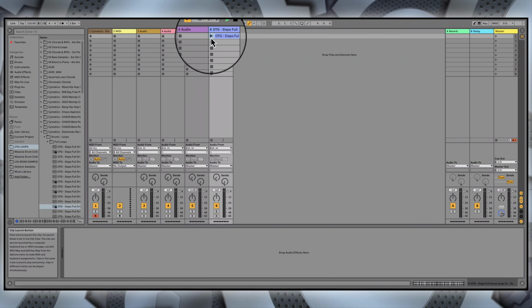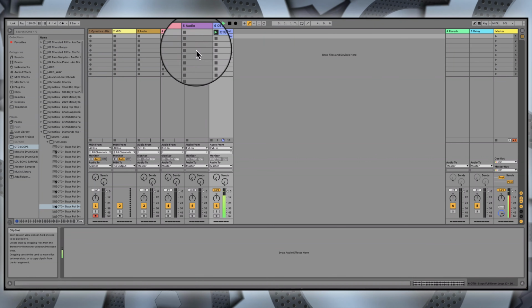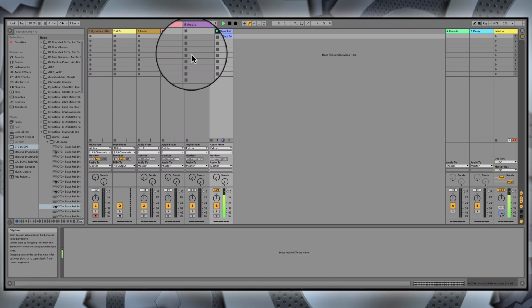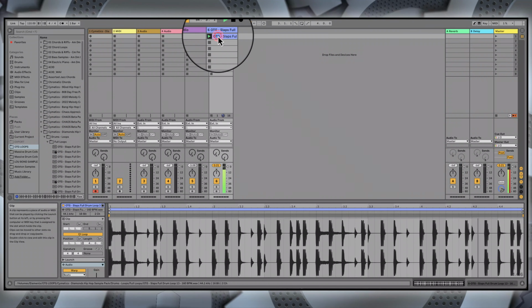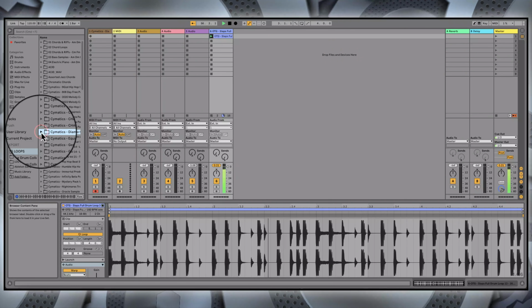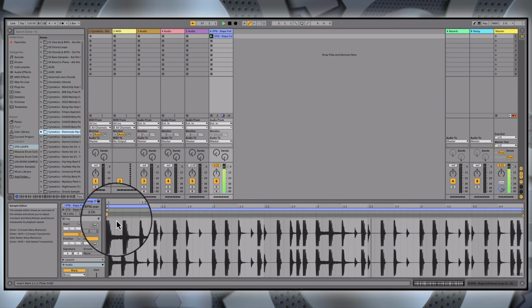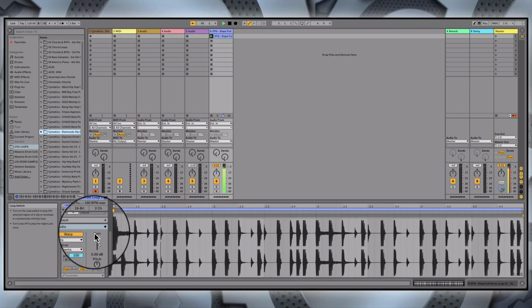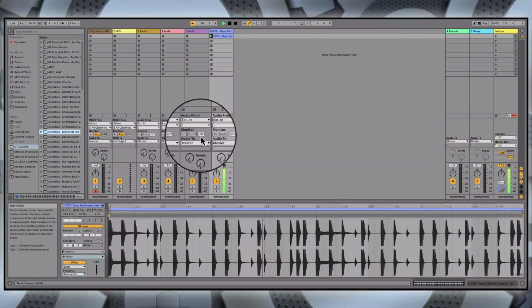Today we are inside of Ableton Live. I'm going to show you a couple tips. One, we're going to take a drum loop and draw some envelopes on it and take out some of the hi-hats. Then I'm going to slice that into a MIDI track and stack it with my own drums.